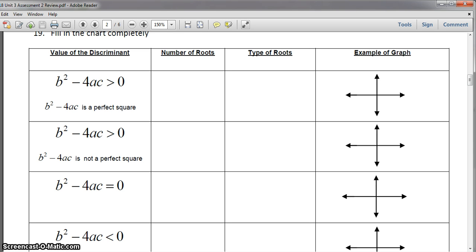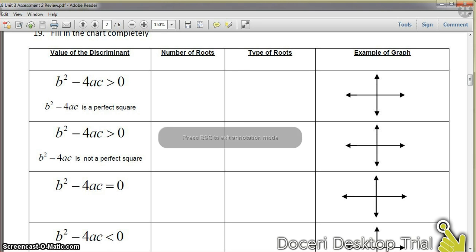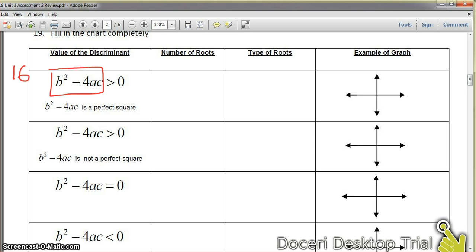So let's look at the value of the discriminant. Let's look at this chart and fill it together. If you calculate the discriminant, which is b squared minus 4ac, and you find that it's a positive number, like for example 16, and this number is a perfect square, it means if you square root it, it's going to give you a number, plus or minus a number. So in this case, it's going to be a parabola crossing the x-axis at 2 points.